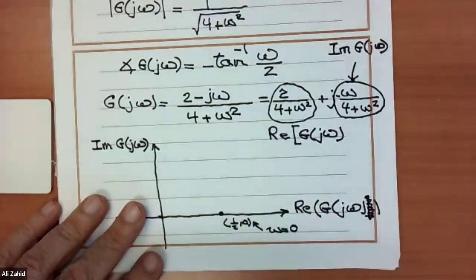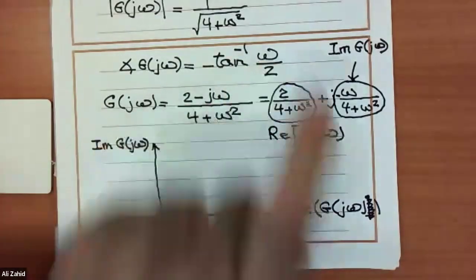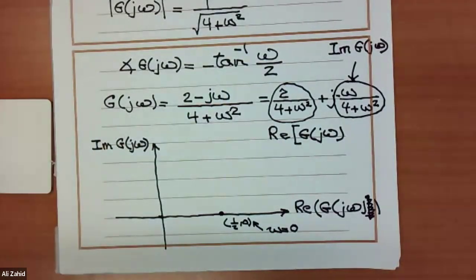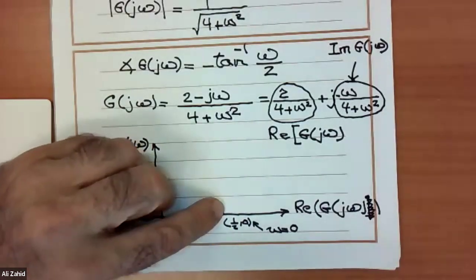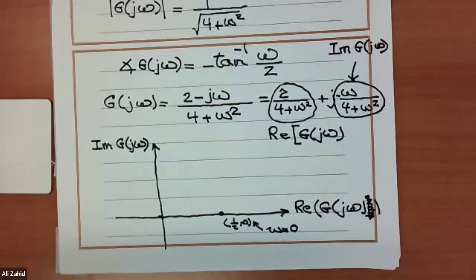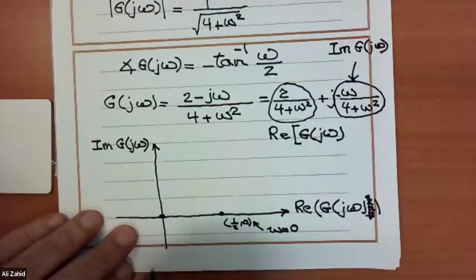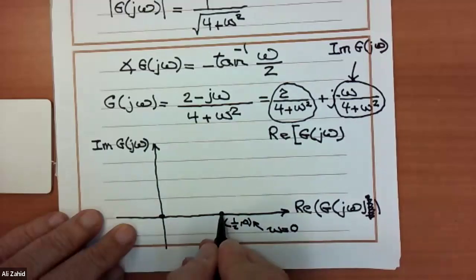Okay. What about the phase? Plug in omega equal to 0. What do you get? 0, which is the point. Did you get it? Yes. Now, as you increase omega, can you tell me what will happen? First of all, let's take the ultimate value of omega. What is it? Infinity. Now, where will it be? What is the real part? Both of them go to 0, which means this is the end and this is the beginning.